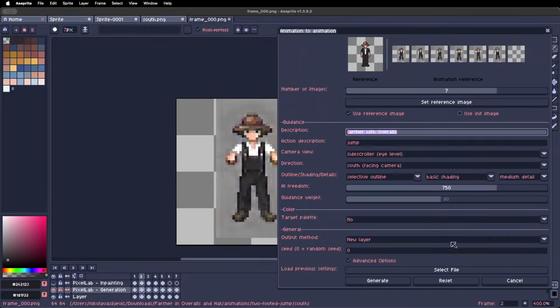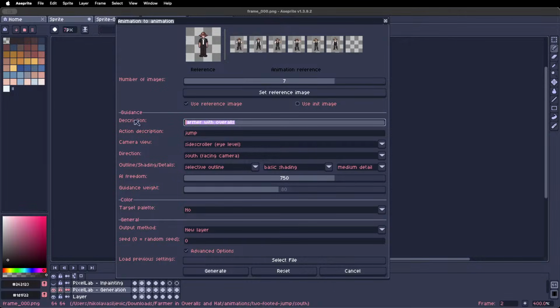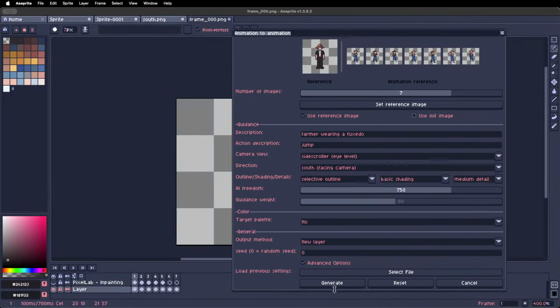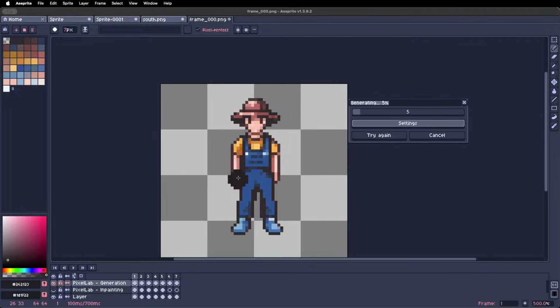Oh, I didn't. That's why I didn't. Thank you for the details. Farmer wearing a tuxedo. So yeah, let's try that again. You see, so new layer. I totally missed the description. My bad. Yeah, you would probably get it, right?